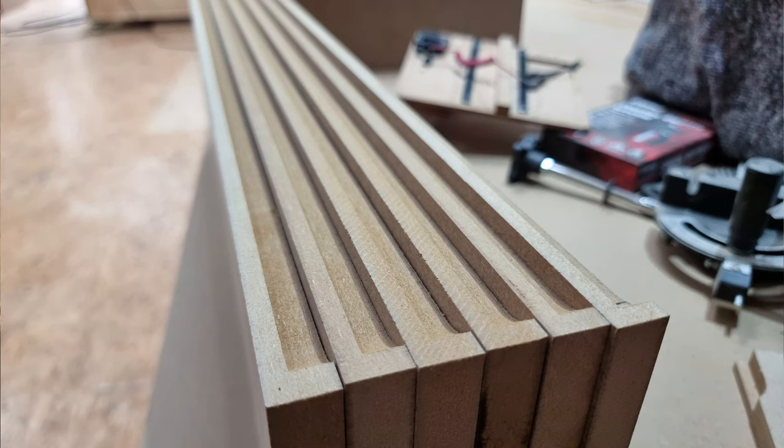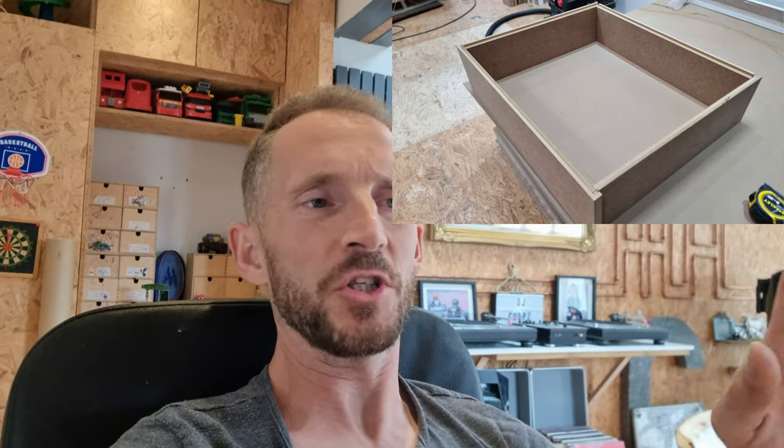How are you keeping? Right, so today I'm going to be showing you how to do a stopped rebated draw fascia. I usually make it so you've got the draw box and then you put the fascia over the front, which means you can just run your rebates for your draw bottom. You do 6mm draw bottom through every component all the way through without having to stop. It's really, really simple and easy.